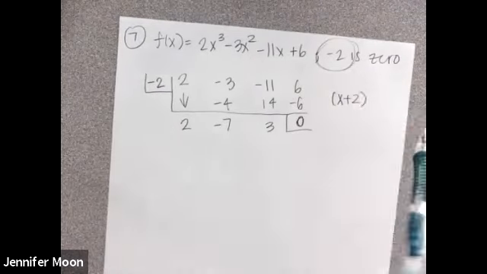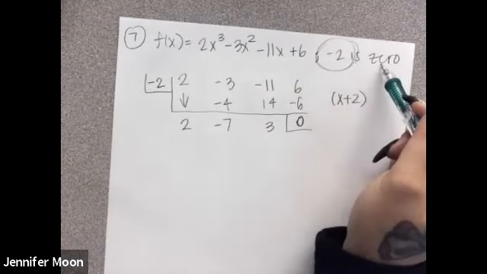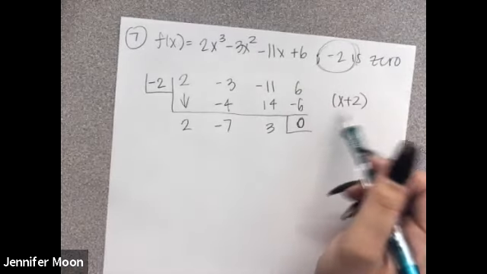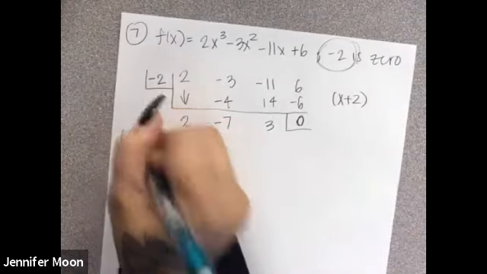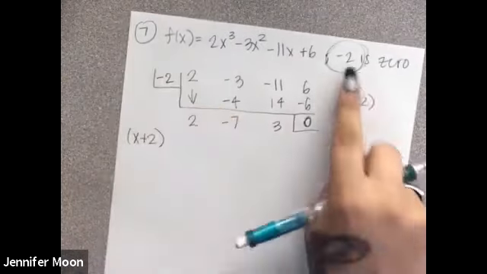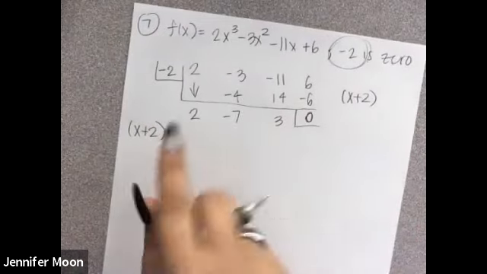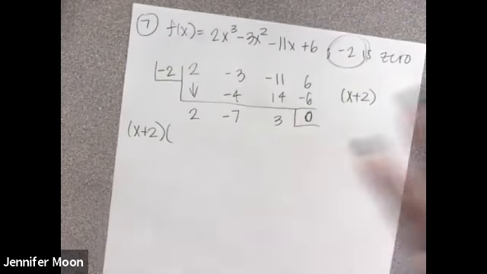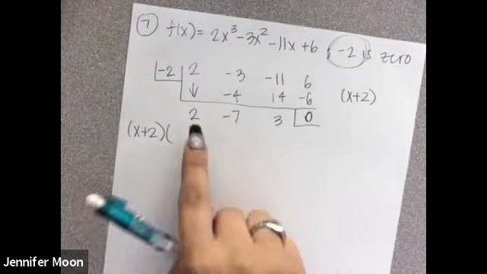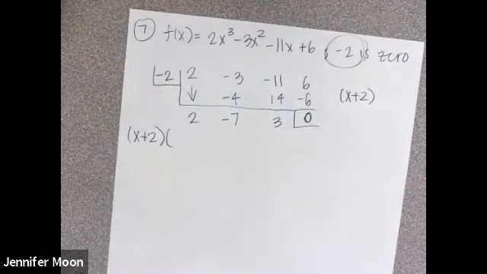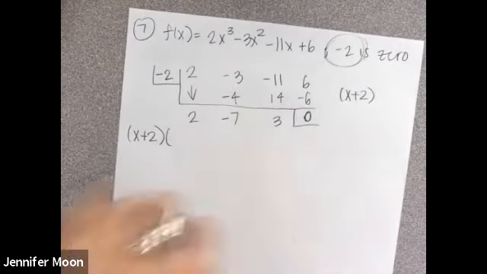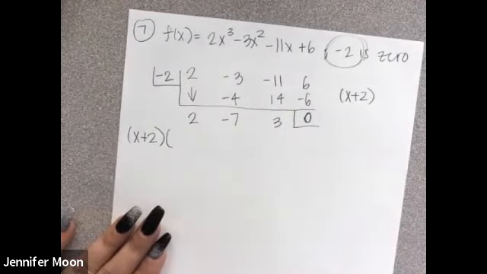This 0 means that, yes, -2 is a zero because that's what I got for remainder, which is great because that tells me that this is one of the factors, right? So I'm going to go ahead and write the factor of this. And because it did give me 0, I can use this quotient to find the other zeros. Because my original problem started with a degree of 3, when you write the quotient, the degree goes down by 1. So use these coefficients and pair them together with variables, and it's going to start with x squared.